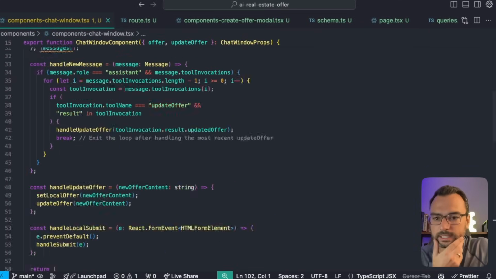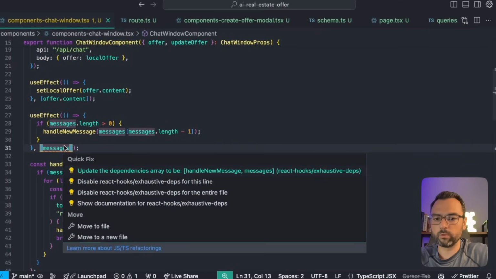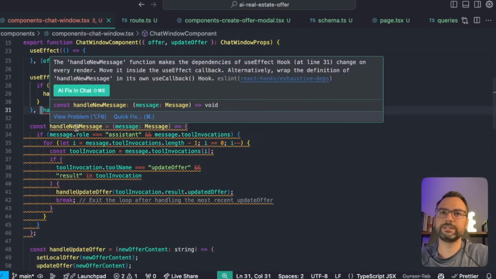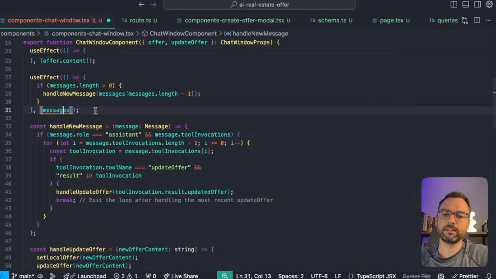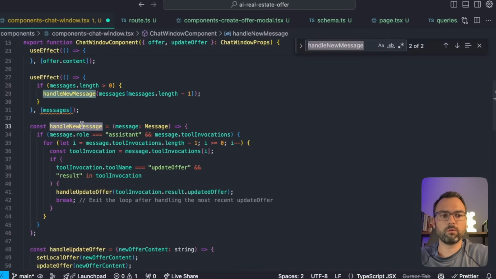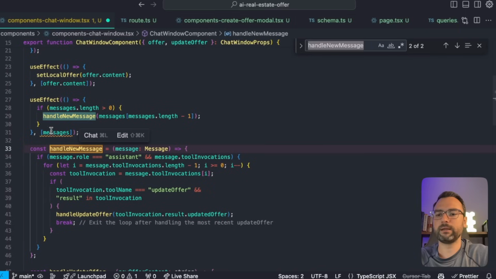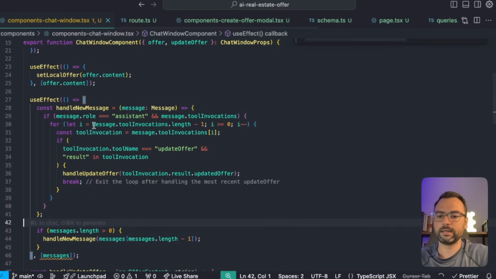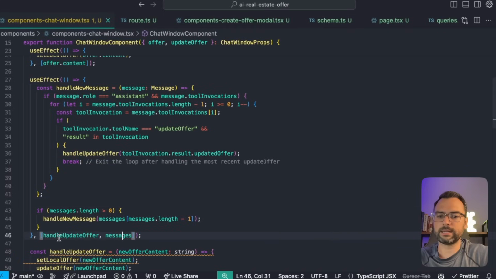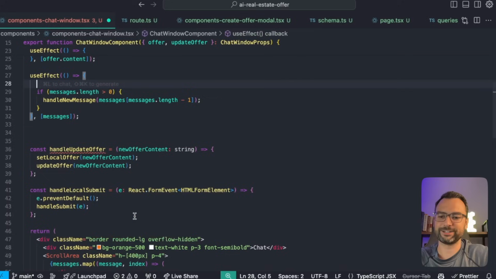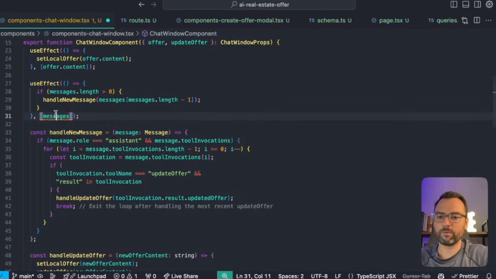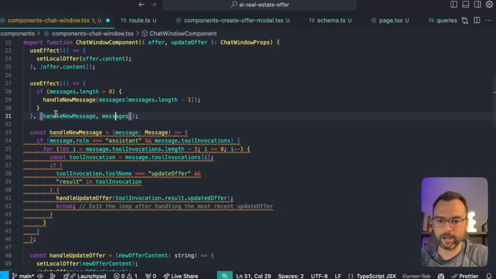You can now see what's happening is, well, first they missed some dependencies. This is a quick dependency issue, a React issue specifically. Let me walk you through what just happened. Right now we have handle new message, but handle new message is outside of this use effect. The quick answer is to just go ahead and paste it in here and get rid of it. Basically, we're going to run into some dependency issues, with this use effect needing things that don't exist. So what we can do is go ahead and update the dependency.